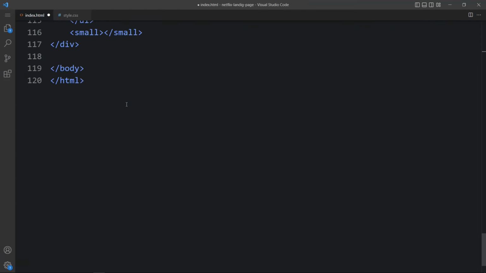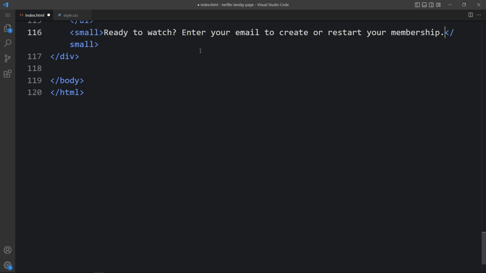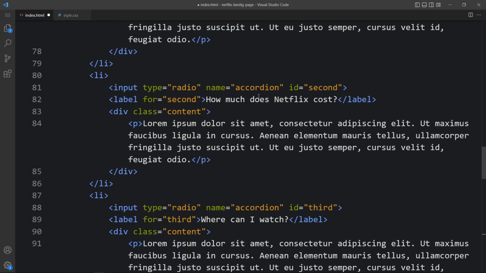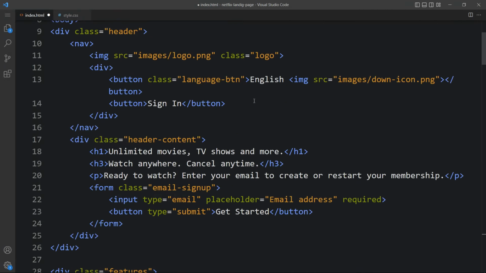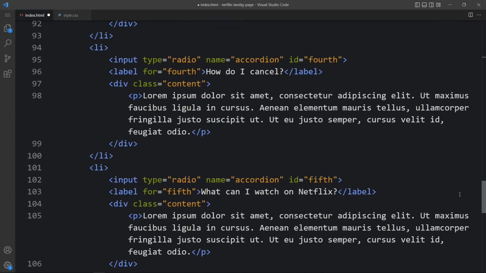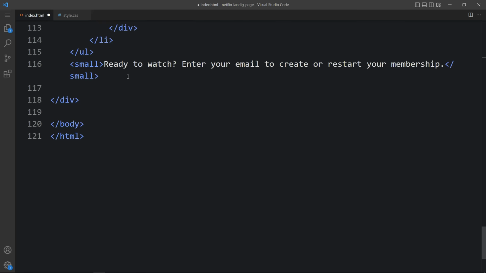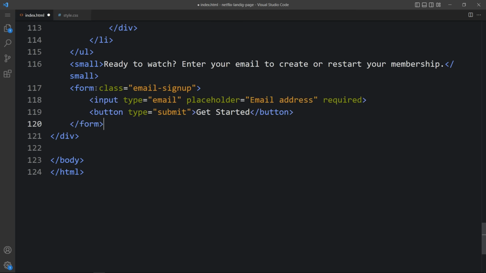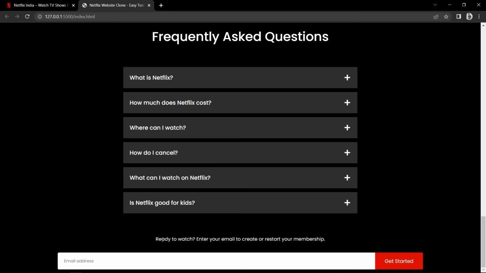Add it here in this small tag, and after this text again we need the same sign up form. So let's come back to the header again and copy this complete form, paste it here after this FAQ, and come back to the website. You can see this text and this sign up form with the input box and get started button.